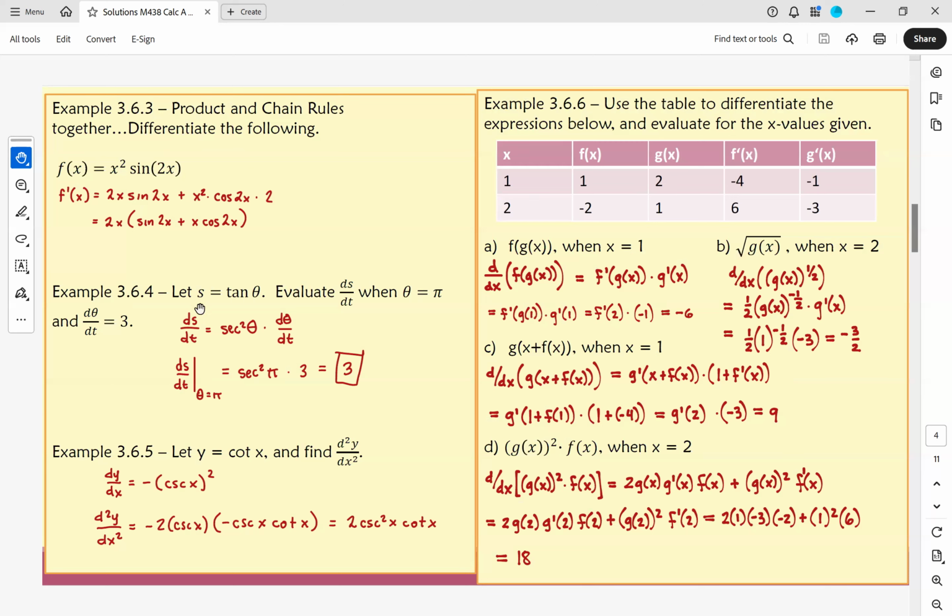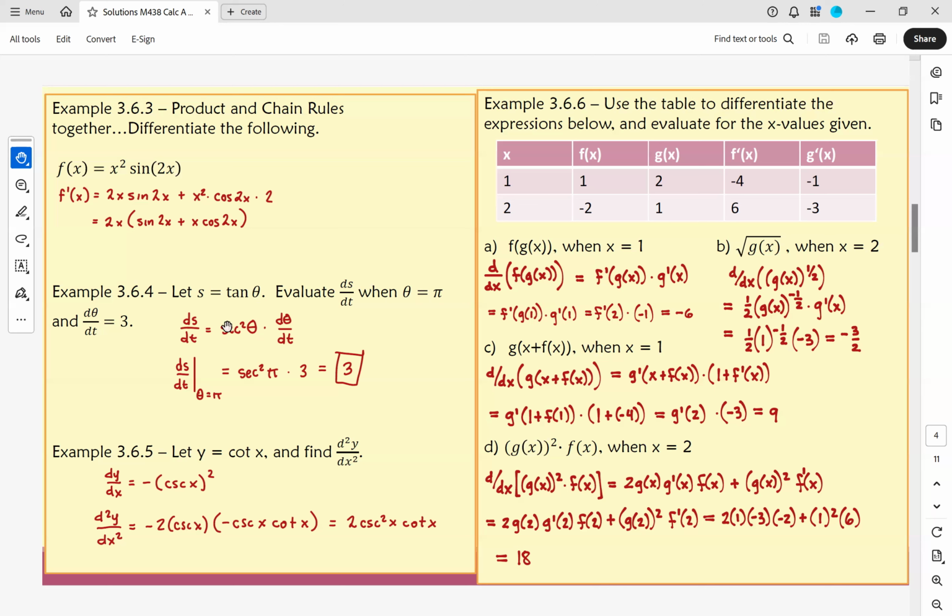So to find my derivative of s, I start with just a derivative with respect to theta. I had tangent theta, we're going to make it into secant squared theta. At which point I recognize that I really wanted to go in terms of a variable t that's not even here. And that's okay. What's really perhaps happening behind the scenes is that our theta might be some formula of t. It might be theta equals something with t. So with that in mind, I'm going to treat theta as a plugged in function to the original tangent. And that's where chain rule comes in.